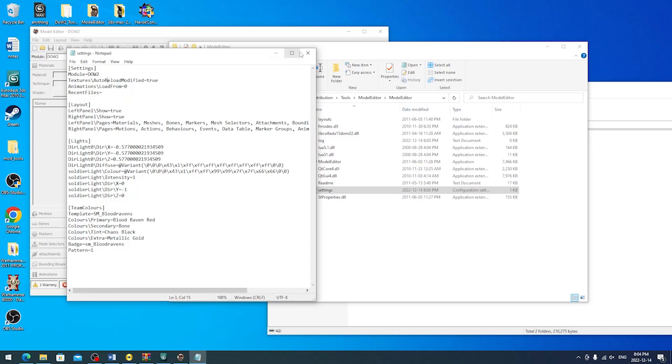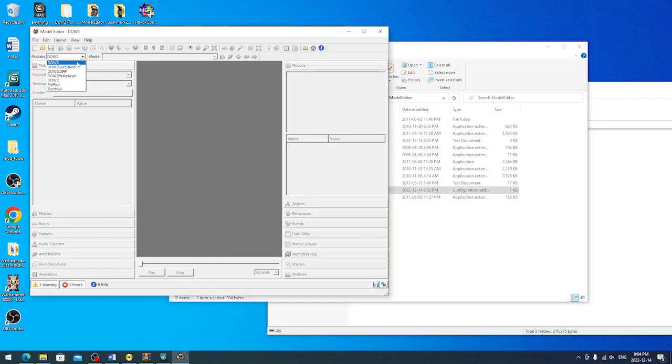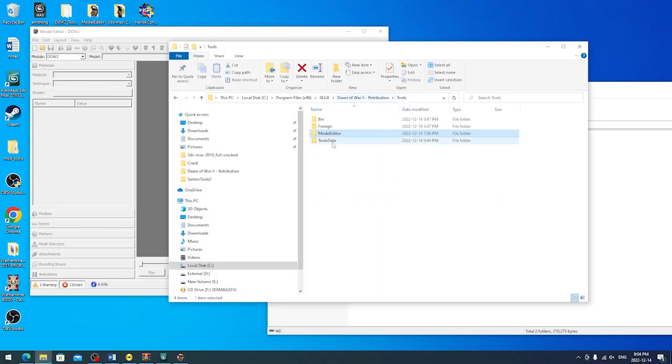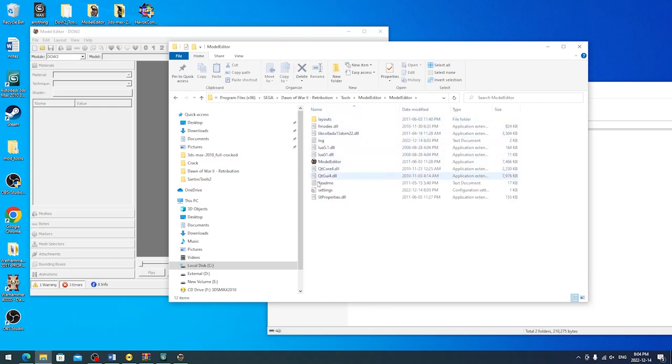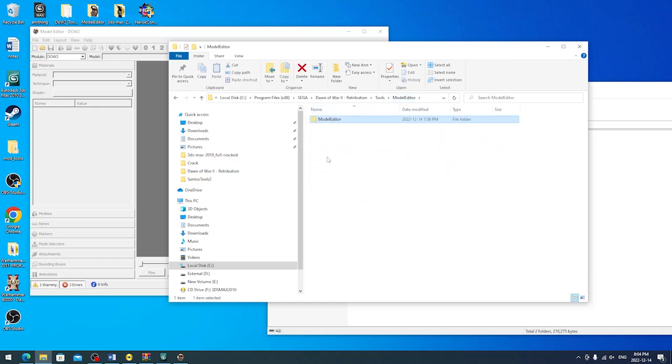If you don't get a drop down here, it means that you didn't follow the proper directory paths. Under Tools, you probably just created a single model editor and put all your files under there. But you're actually required to make 2 model editor directories.